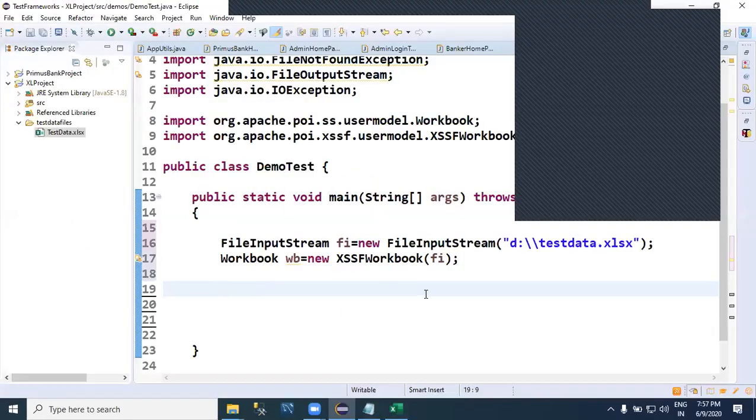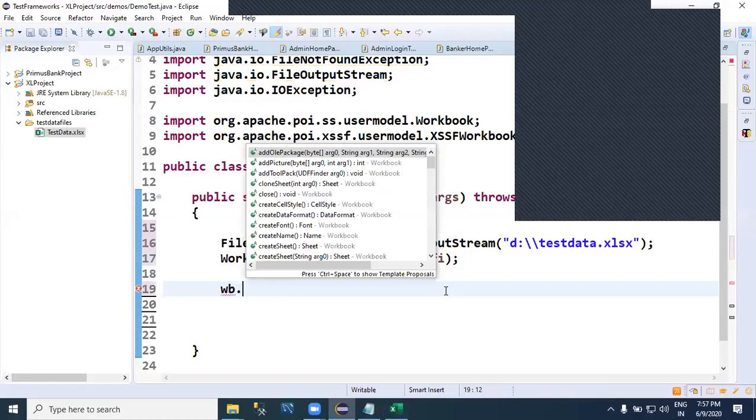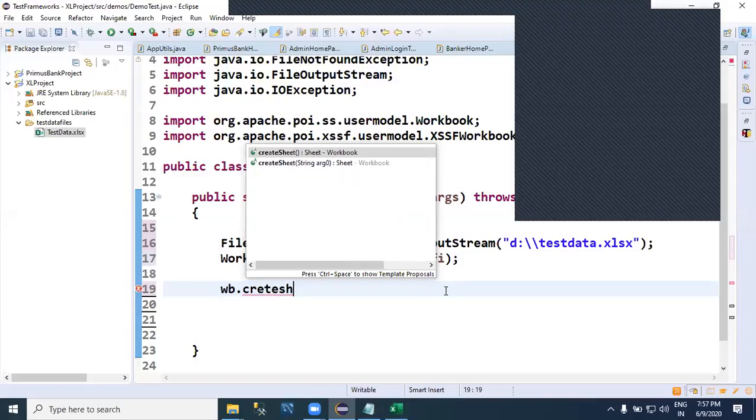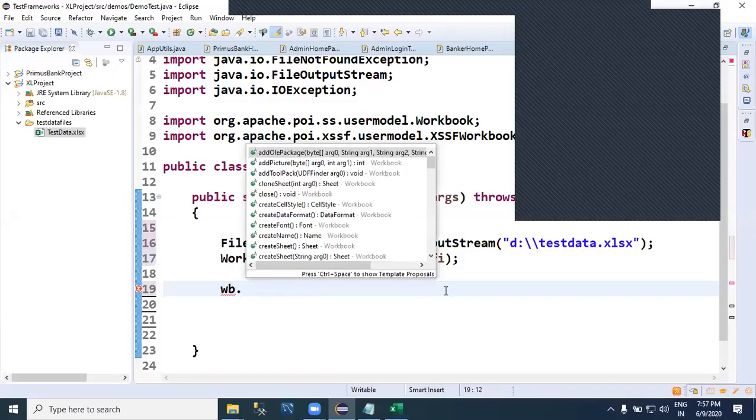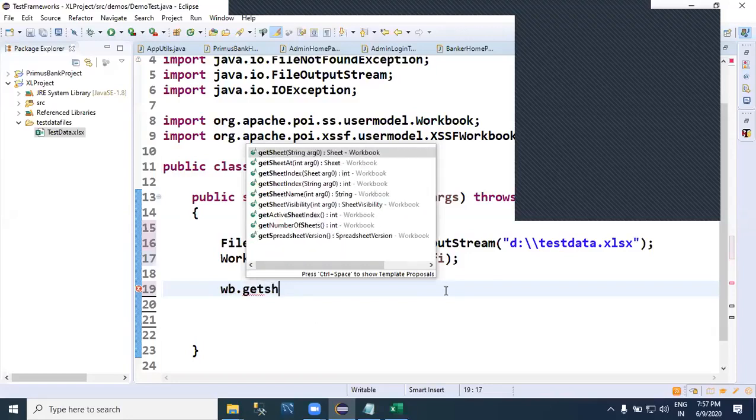So here, WB refers to the XSSFWorkbook object. In the previous program, we created a sheet using createSheet. Now, I do not want to create a sheet. I want to access an existing sheet using getSheet.